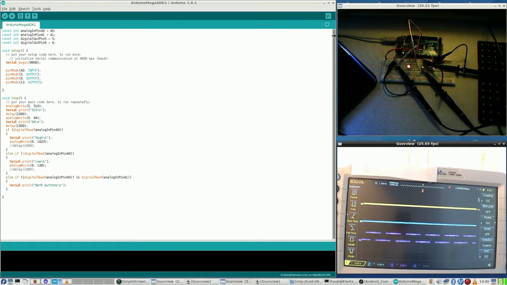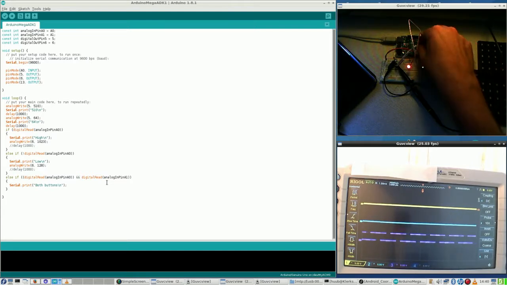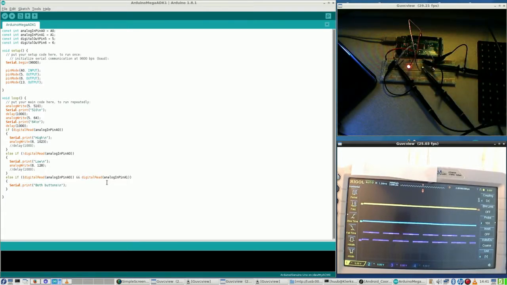However, in the code I said last time, if the left button is being pressed and the right button is being pressed, now check your connections, what should happen? Well, actually a serial print in the serial monitor.